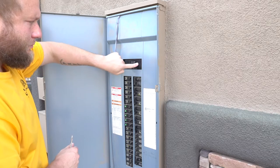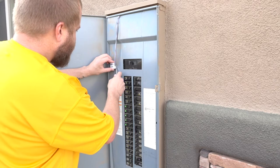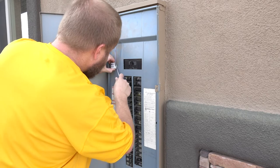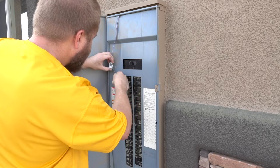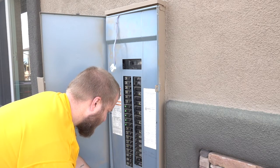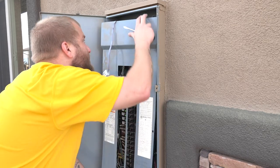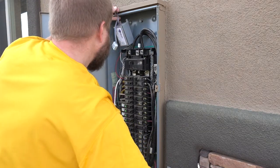Now I wanted to jump out to the breaker box real quick because I wanted to show you guys what it's like removing the EMP shield. Remember, we're doing a warranty exchange on these products. I contacted EMP shield and I contacted Ben Fletcher and I said, Ben, I had a lightning strike, my EMP shield blew out, what can I do? He said, call this number, they'll get you set up. And for $50, within a matter of minutes, I had a new EMP shield on its way to me, an RMA sent back so I could return the old one so they could do research and development on it to see what actually happened. And I was on my way.